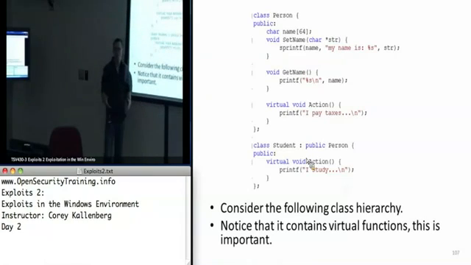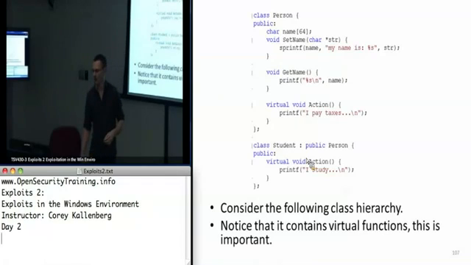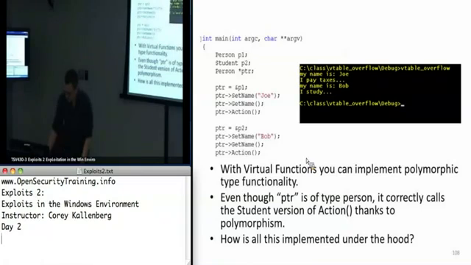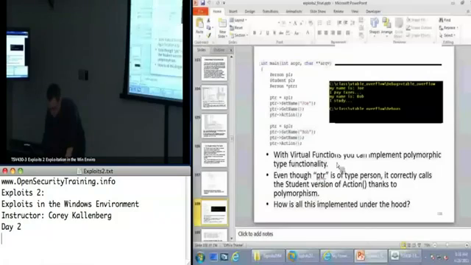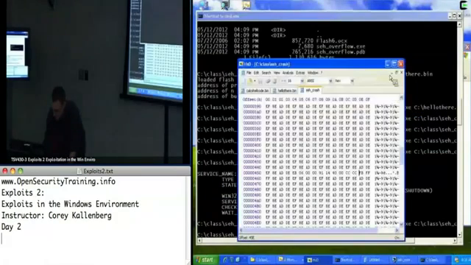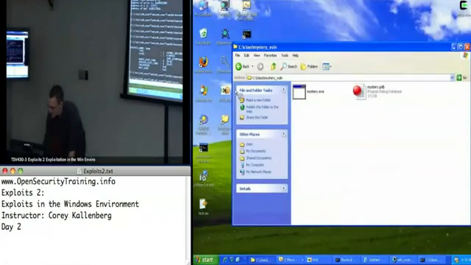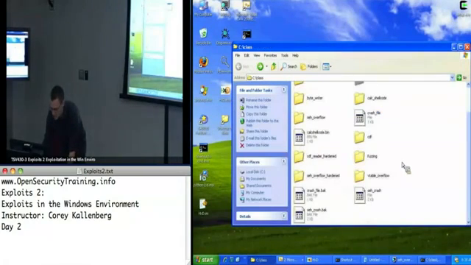The way that all works is by using these crazy amounts of function pointers, and I'll actually show that to you in a debugger. So let me get into a debugger and show that. You can follow along if you want, but you don't have to. I'm not going to be asking you to do anything with this lab. I just want to show you what's going on here.